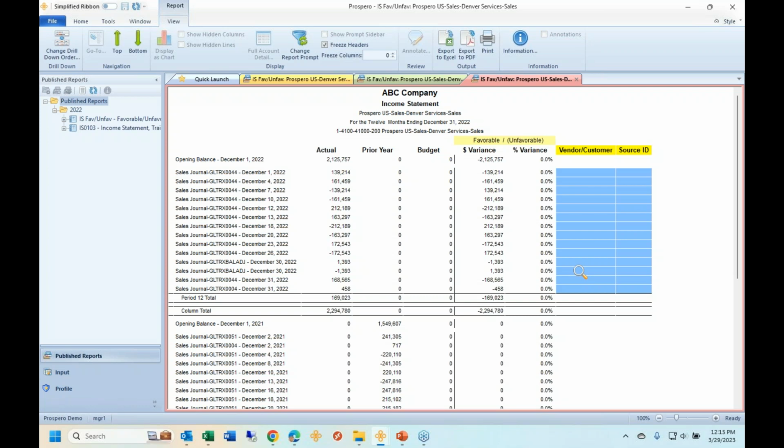Or if not, I'll share some other offline examples like Excel and PDF that I'll get to in just a moment if you do not have any licensed users. But we'd always recommend having a license in Prospero, meaning it's secure and electronic. I'm meeting my Sarbanes-Oxley audit controls, and then you're going to have all the extra little bells and whistles. I'm going to continue, but I'm going to close out of the transaction detail.